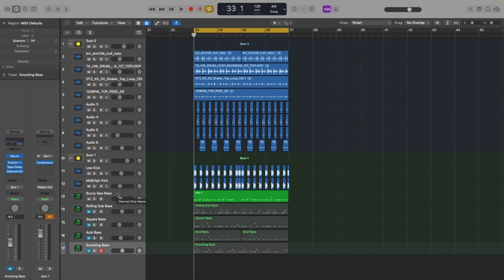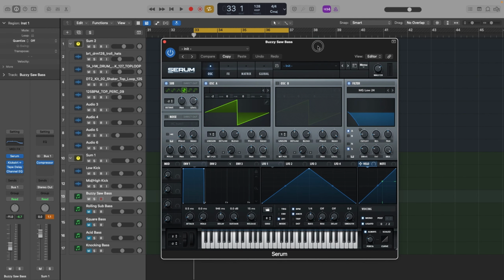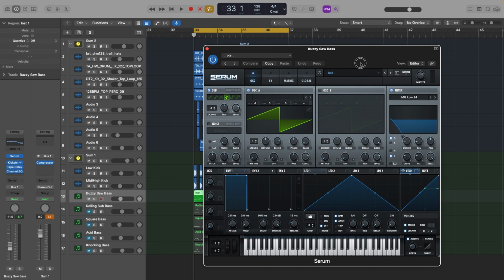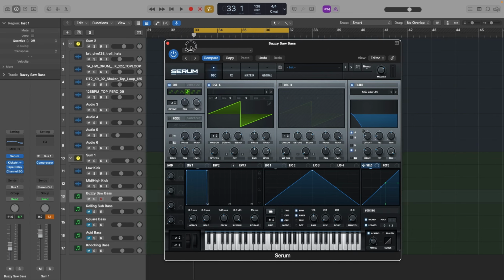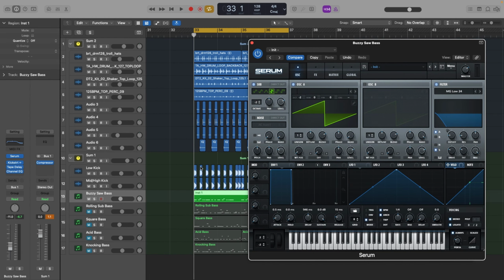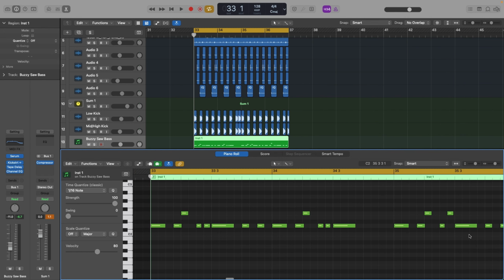So yeah, guys, let's get into Serum here. So see here, this is super simple stuff. One oscillator, we have a saw wave on oscillator 1. We also have a sub here with another saw in there. We're mono legatoing this, portamento on always about 12 milliseconds around. So we're not trying to make this one glide too much. But if you see here in the MIDI, we are going to use some glides from time to time, but nothing super heavy, right?